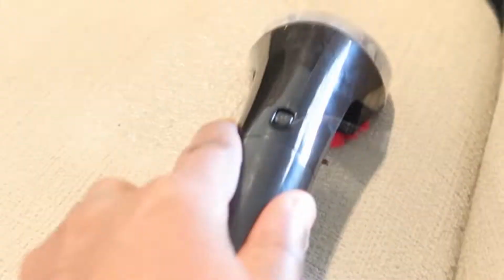So what I did is combine the three products together, the Dawn soap, the baking soda, and the peroxide with some warm water. And I put that in my shampooer. When I started to clean, I would pre-soak the areas that had the stain the most and let it set for a little bit. Then I would go in and just give it a good scrub. And guys, I can honestly say that I am satisfied with the way that these three products work to clean my white dining chairs. It looks brand new, you guys.